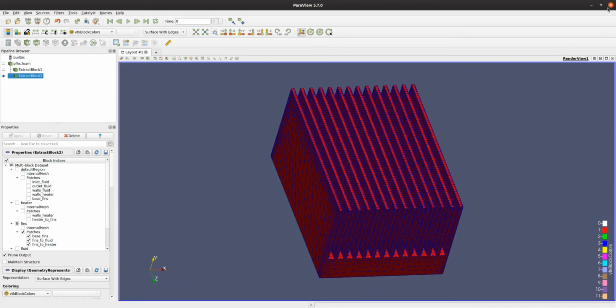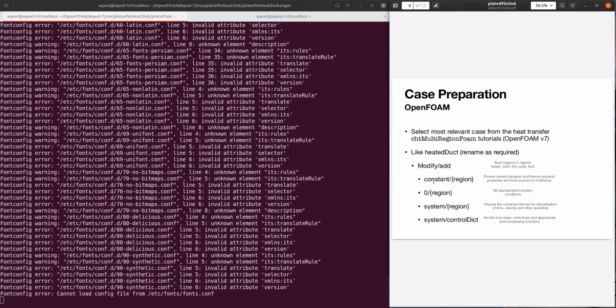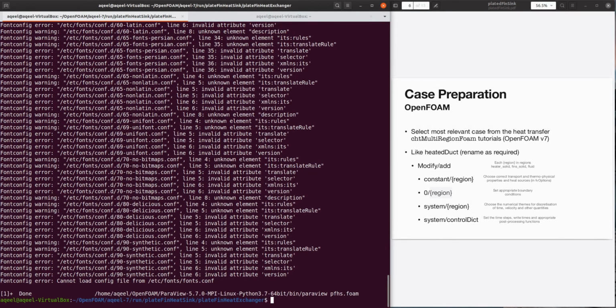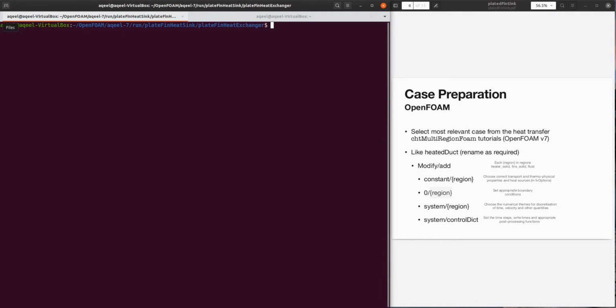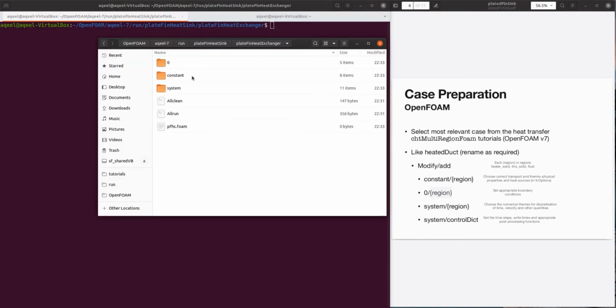Now we have to set up our case correctly by modifying constant as well as setting correct boundary conditions and do other modifications. So I have this case here.